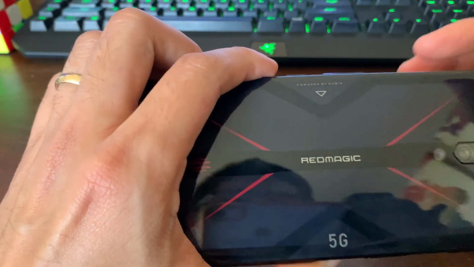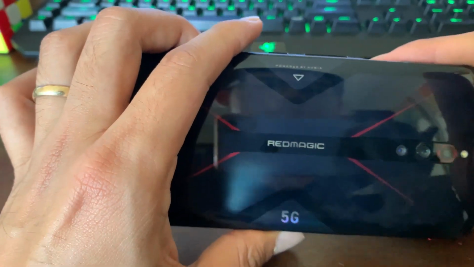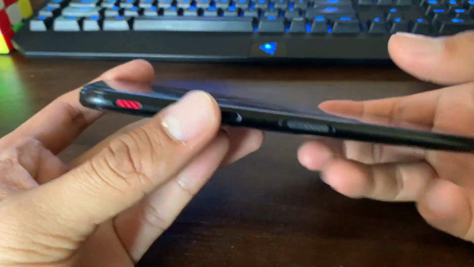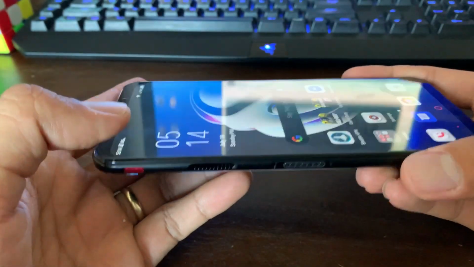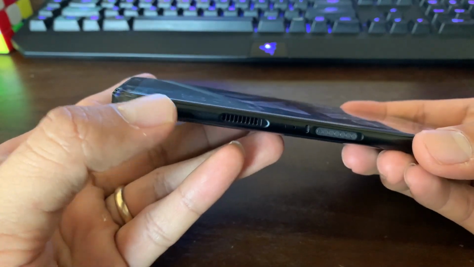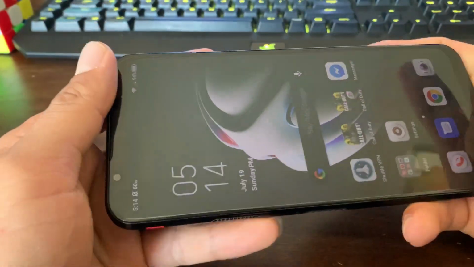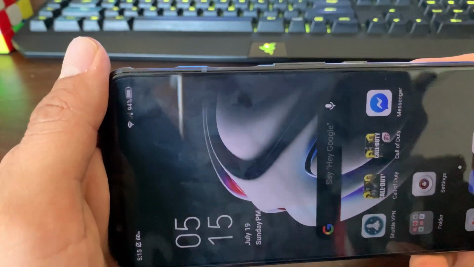I've got the 12 gigabyte RAM and 128 gigs of storage. So quickly, I'm just gonna show you some buttons here. This is the game mode switch. Cold air in, hot air out, just like that. So you hold the phone like this, okay?